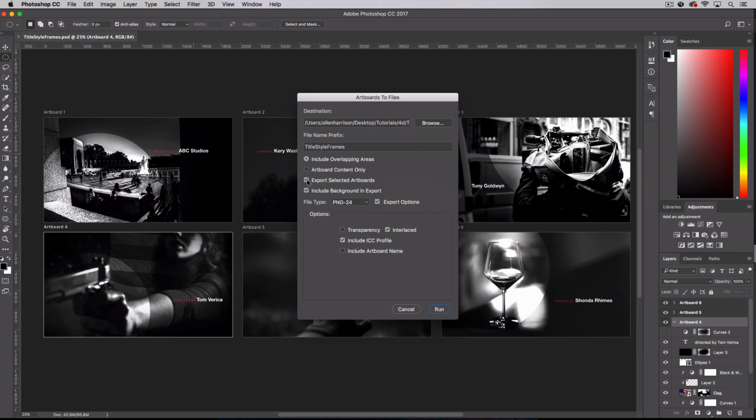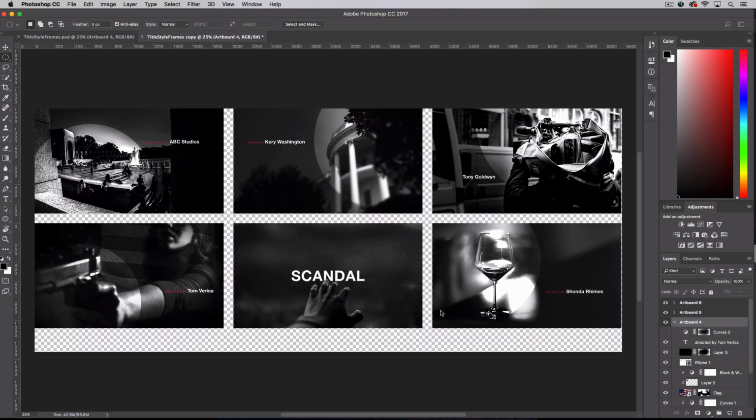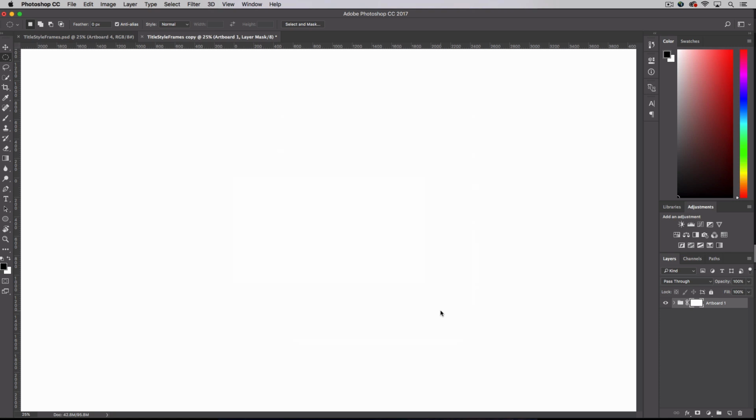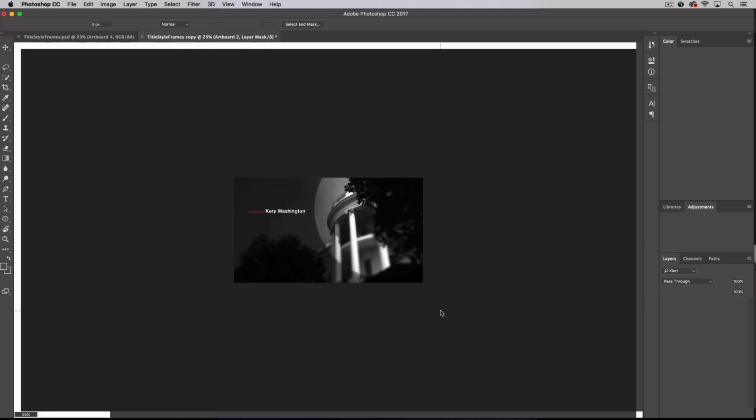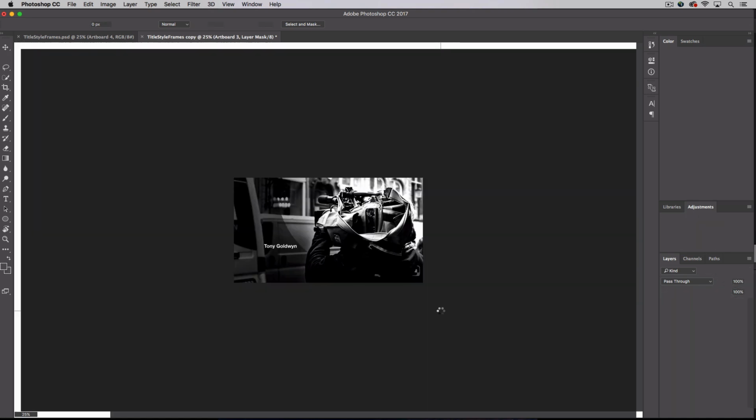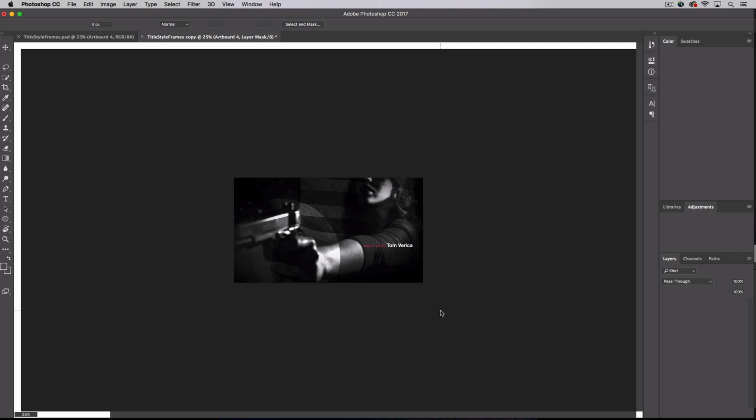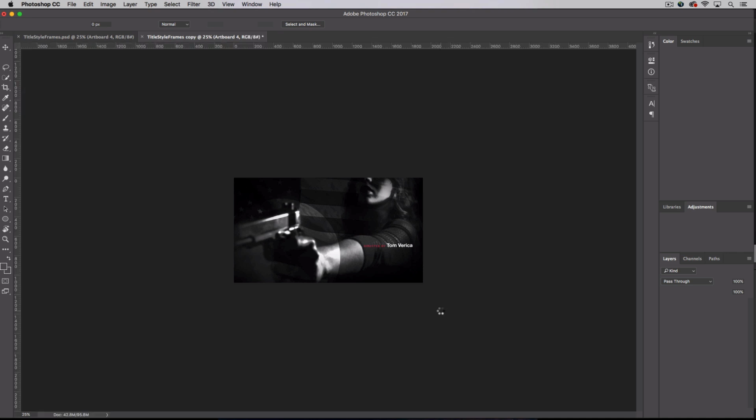Make sure that you click off the selected artboards so that it exports every one of them, and select PNG 24. You don't need transparency, and you should click on interlaced and hit run. And what we'll do is it will cycle through and export each one of your style frames as PNG files.